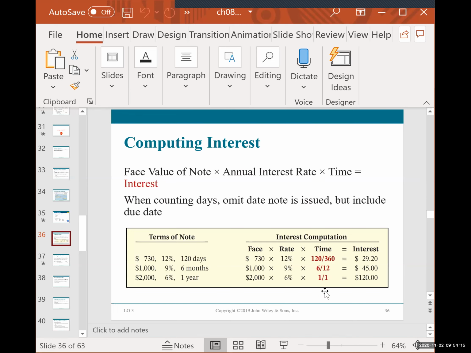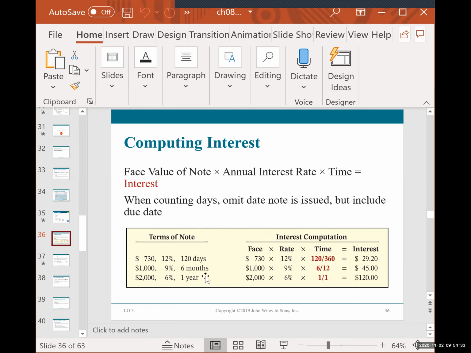They're showing the full length of the loan. You're not always going to have the full length of the loan. You're going to have whatever amount of time has passed that you're trying to figure out interest for, okay? So you're always going to have to figure out what the numerator number is. This example here, they're showing you the full length of the loan, okay?